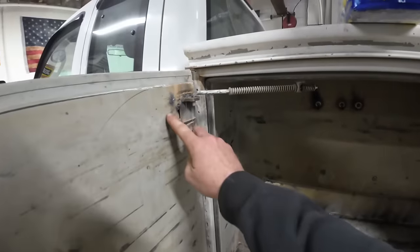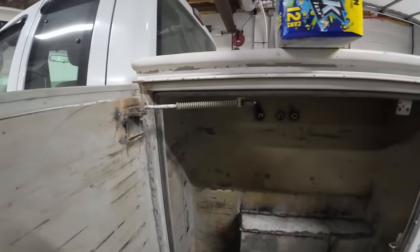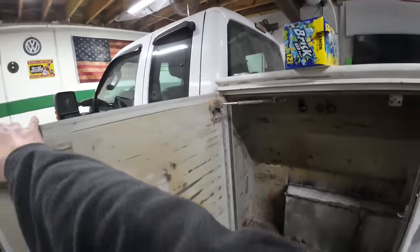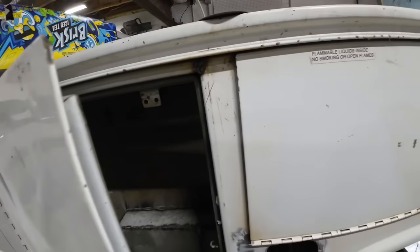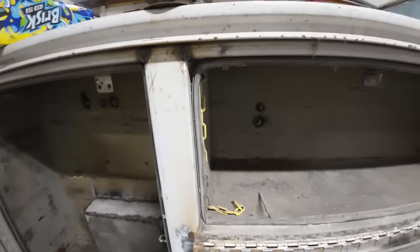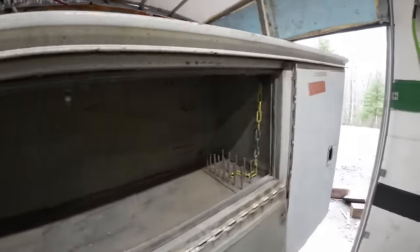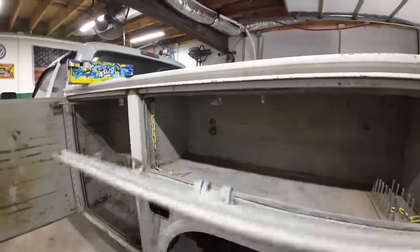I made new brackets. These were gone. Only one of them had it, for these little springs that hold it. I like that a lot better than the gas shock. There's really nothing to go bad there, I guess, if the spring breaks. But I welded up right here, I'll show you. Every one of these on both sides had cracks right here. Just welded that up. I need to grind them down. I actually forgot about that. But every one of them had cracks in both spots there.